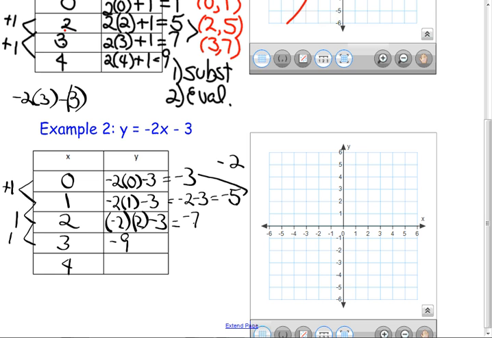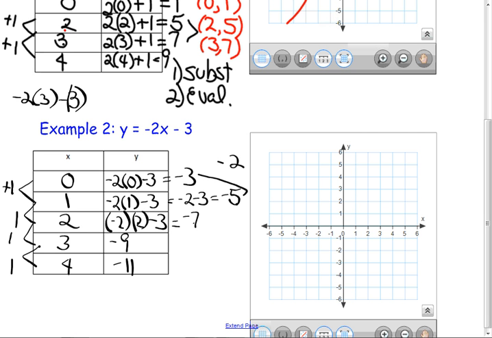Once you figure out how to do this, this is a good skill to work off of a table. If this goes up by 1, we're at negative 9. If we go down 2, where am I going to be now? Elias? I'm at negative 9. Where am I going to be? Negative 11. So it's just another way of looking at the equation of a line.